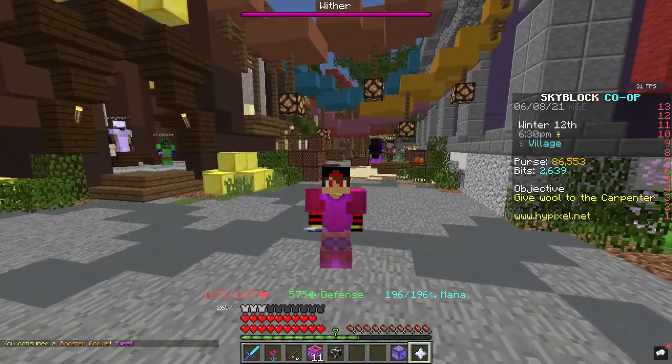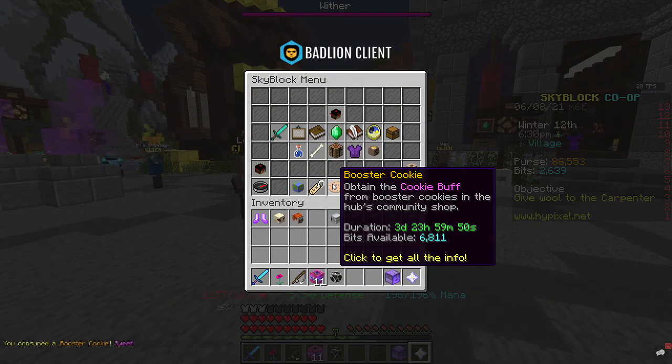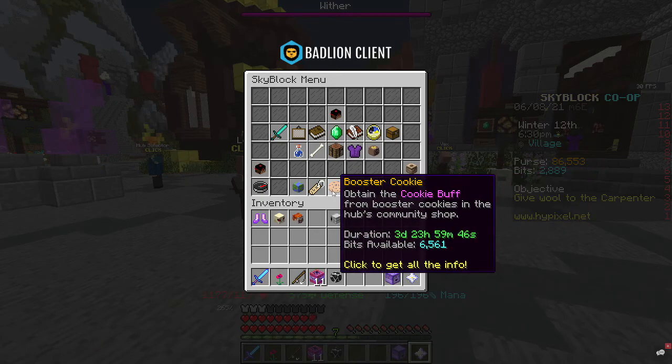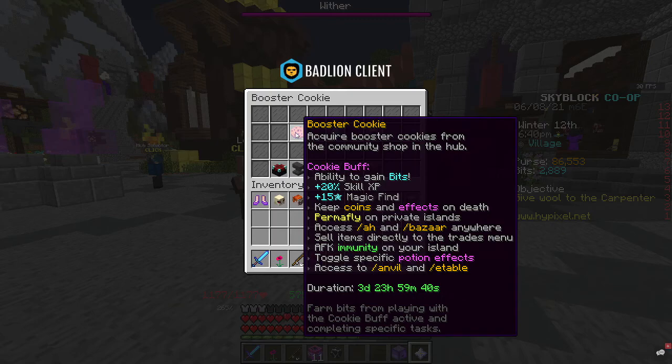So you will now see, if you go over to your little star, you get this thing called booster cookie, and it tells you the bits available. There you go, I've just been given my first 250 at the start. So bits available is that many, and basically it shows you all the things you can get. So these are all the buffs I now get. So I keep things like permanent flood on my island, access to bazaar, all these nice bits and bobs.